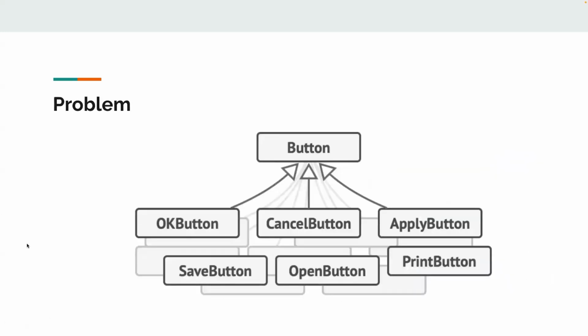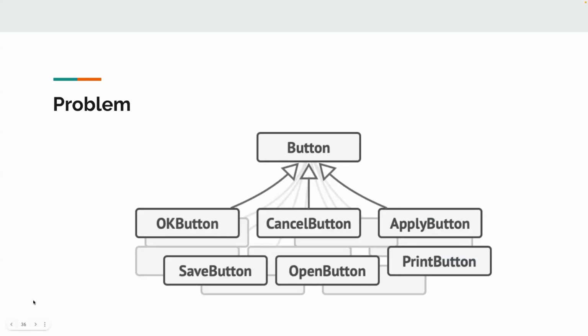So now let's first try to understand the problem. Let's take a scenario where you're building an image editor app as an example, and let's say we are implementing a toolbar in it. The toolbar has a bunch of buttons for various operations of the editor. You create a button class that can be used for buttons on the toolbar, as well as a generic button in various dialogs. If we create a subclass for each button type, then there will be too many subclasses and it will be very complicated.